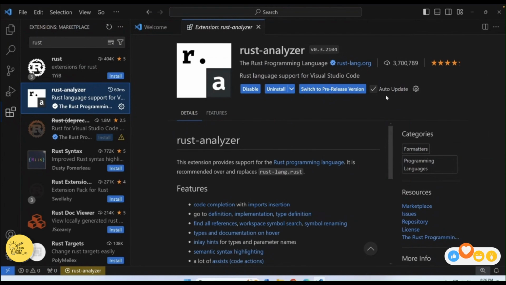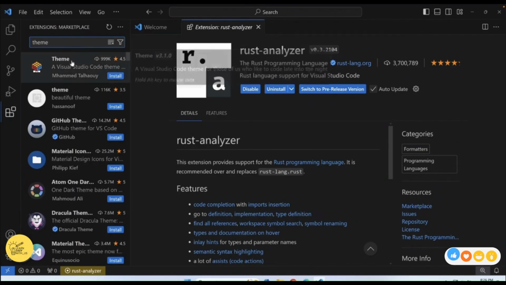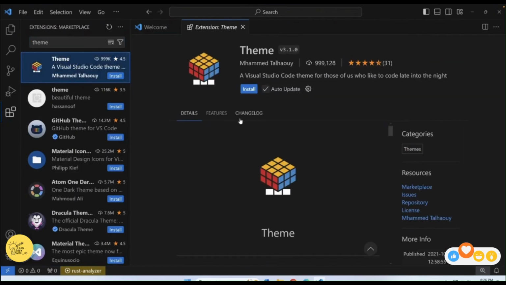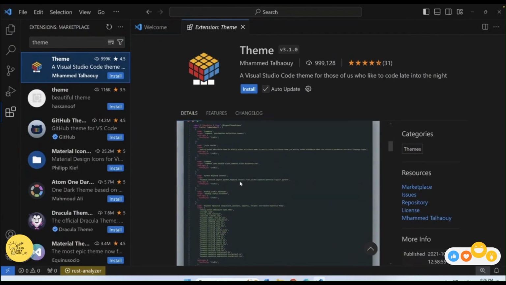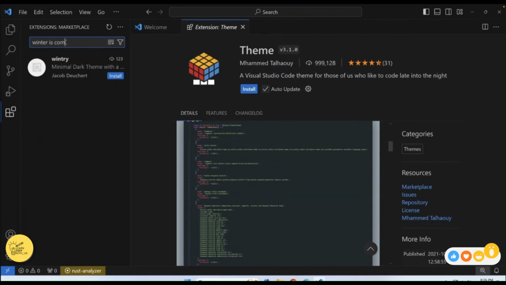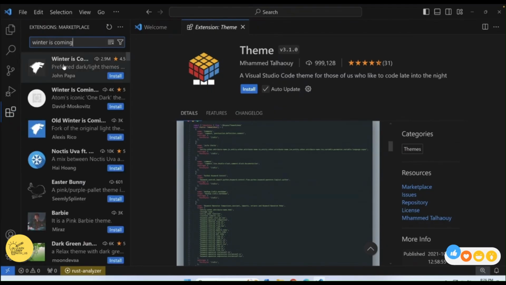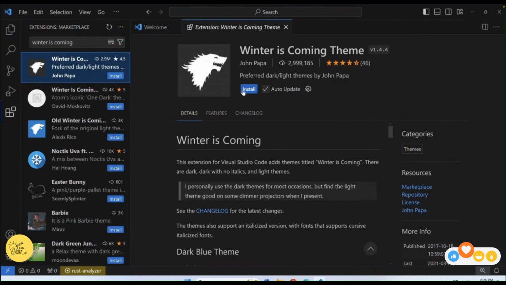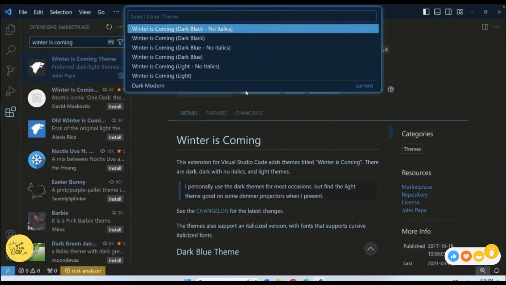But if you want to customize your theme, you can search for the word theme right here. And that will give you a whole bunch of extensions that represent themes. For example, this one is going to look something like this with this combination of colors. If you want the exact same look and feel as I have throughout the course, my theme is called Winter is Coming. That is a Game of Thrones reference, a little bit of trivia for you. And if you want, you can install that as well. This is optional, only if you want the exact same look and feel.